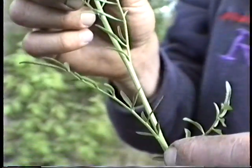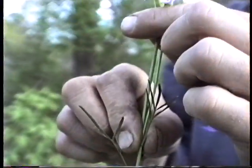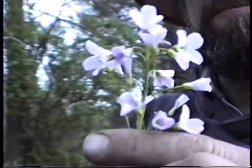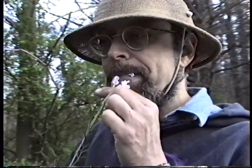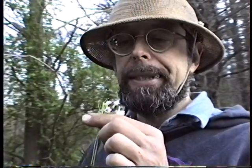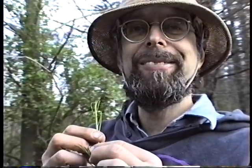You can eat the young leaves when the plant first comes up, and the flowers are incredible. They are very spicy with an overtone of cherry. You can do any kind of cooking with them, and of course put them in salads raw. Cuckoo flower. Cuckoo, cuckoo, cuckoo.